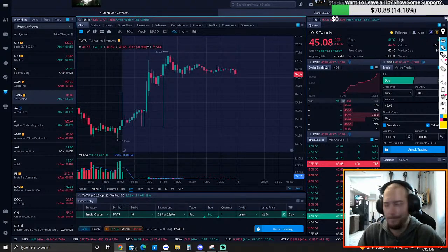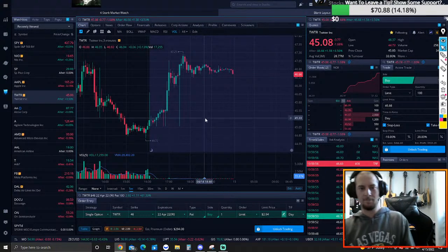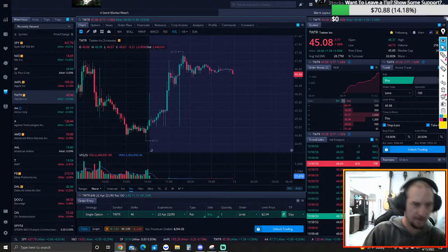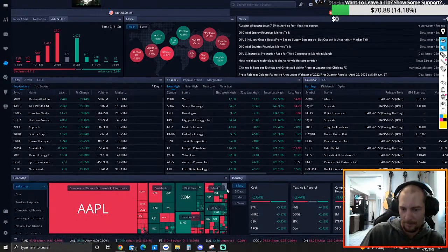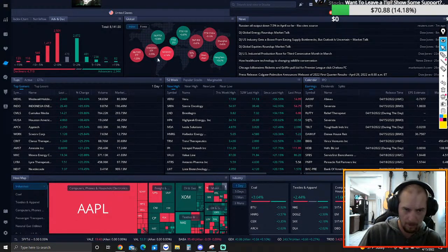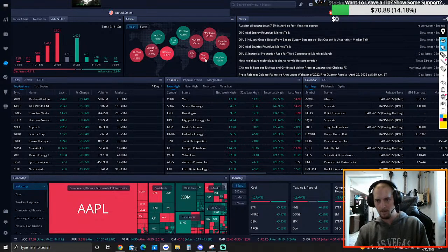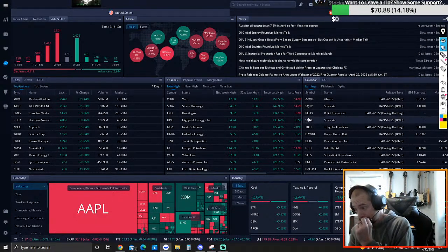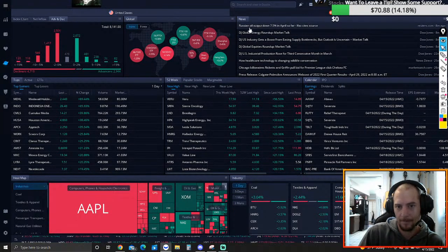If there are no questions about setting up and using Webull, there's a lot of other things you can do here on Webull. If you click on the Markets tab, you've got all of this. Play around with it. You've got heat maps, top gainers and top losers, market watches, inflow and outflow, global, and all of these things. And this is just a default tab in Webull. It's pretty cool.